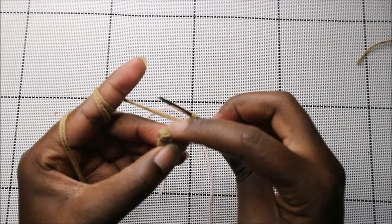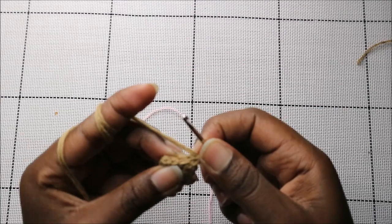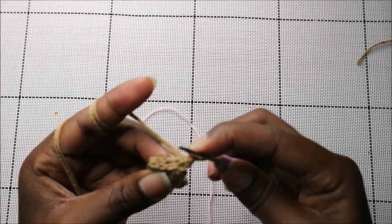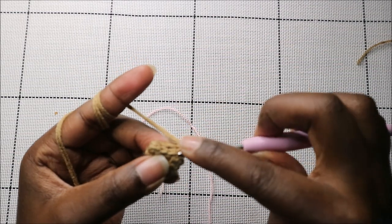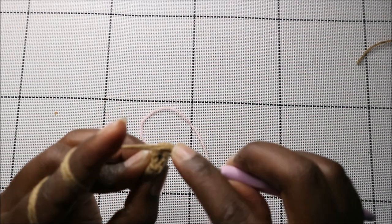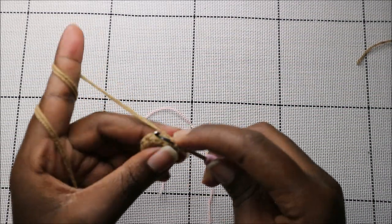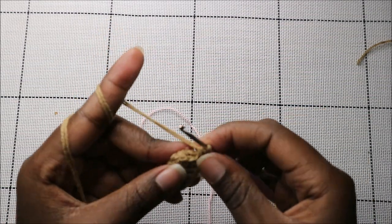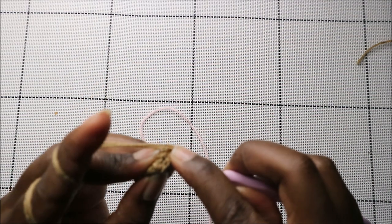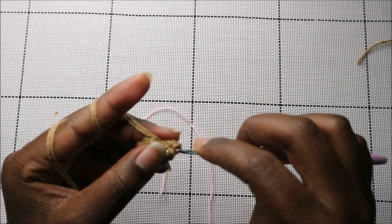So we're going to crochet the two sides together. We're going to join them together. So we're going to do 4 stitches to join the two sides together. Okay. So I'm going to do 1, 2, 3, and 4. Okay, so I'm going to go into the first stitch and do single crochet. Okay, and then next stitch also do another single crochet.